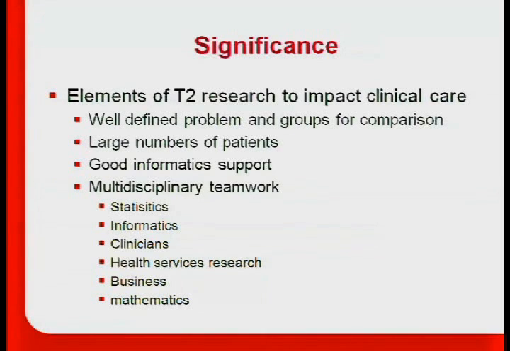We're using a statistician from the Center for Biostatistics. We're using the information warehouse. We're using biomedical informatics. I think clinicians are key to put the problem into context and help guide the process. We're using health services research. I'm collaborating with people in the business school about decision-making processes and the culture and organization, as well as folks in mathematics to try and hopefully model who's going to proceed to amputation.